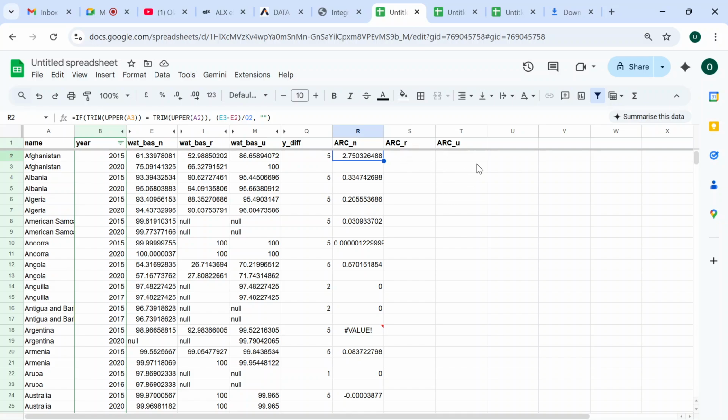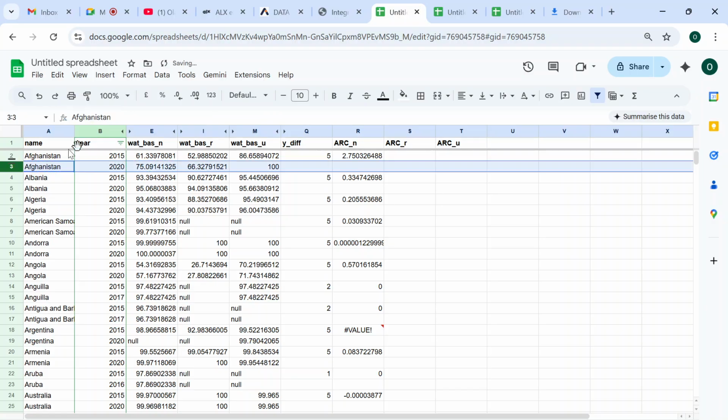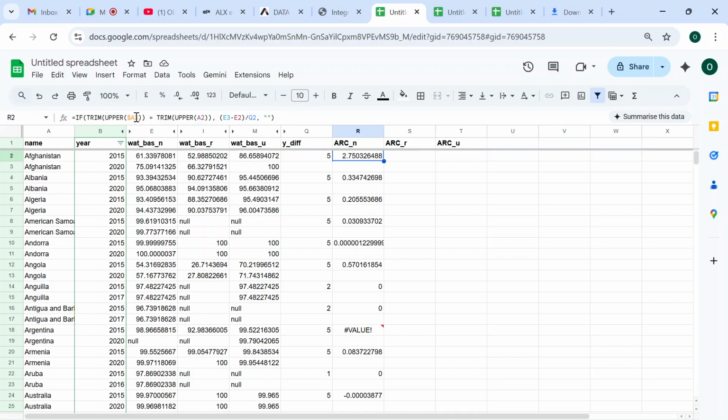To make something absolute, we put a dollar sign in front of it in Excel. To make something absolute, you can either make the column absolute, so if you want to make column A absolute, you put a dollar sign in front of column A. Or we can make row 3 absolute by putting a dollar sign in front of row 3. Being absolute means that anytime we move the formula to the side, it would not change.